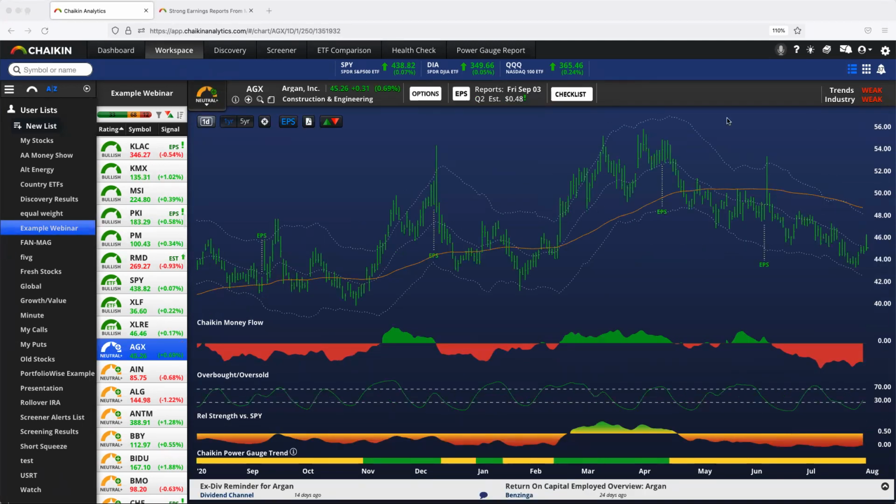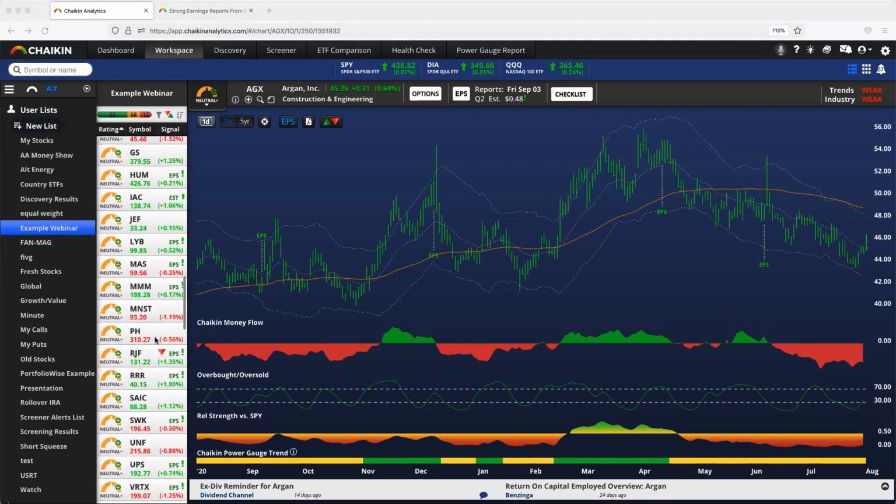How do I know this? Well, for a stock to have a bullish Power Gauge rating, it must have closed yesterday or the previous day's trading above the long-term trend line. Any stock that would be bullish based on the 20 factors that make up the Power Gauge rating, but has closed below that long-term trend line is no longer bullish anymore. It is neutral plus. So every bullish stock does have a strong trend here based on this trends indicator in the top right of the chart. Every neutral plus has a weak trend. Neutral stocks could be either.